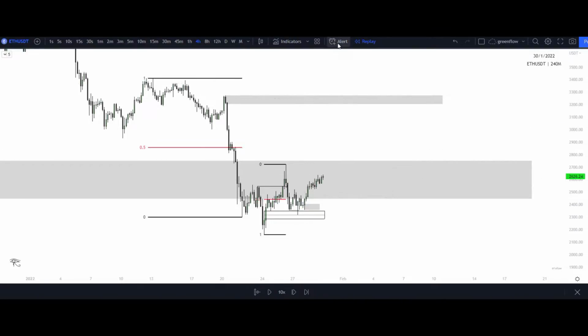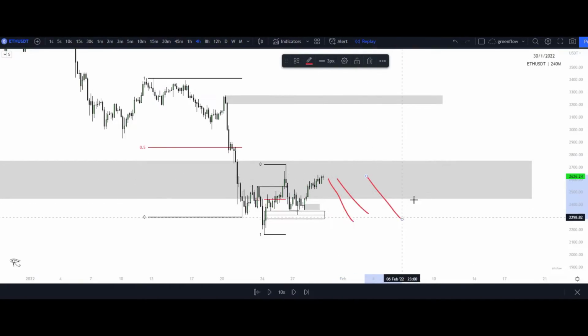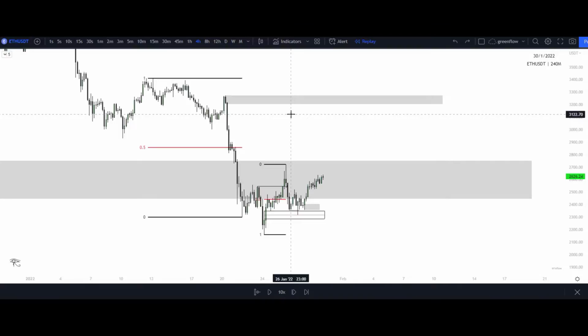So if we enter trades right here, going up into these areas of supply, what is retail doing? Again, they are shorting, trying to take this to the downside, downside, downside. Where are they putting their stop losses, right? Where's the most external high, or the most present stop loss that could be placed, right?